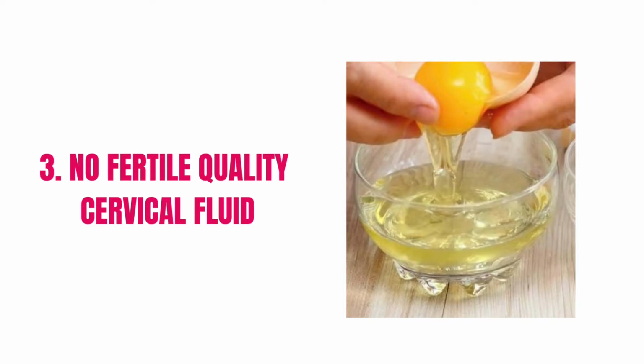Cervical fluid. As the fertile window opens in a regular cycle, your cervical mucus becomes wetter. You feel a lot of wetness down there. You see very clear, egg white, slippery discharge that stretches about 3/4 of an inch when you rub it on your fingers like this and attempt to separate it. So it could also be watery as well. Now, if you notice this from cycle to cycle, it could mean that you are not ovulating. If you are not seeing this quality of cervical fluid.